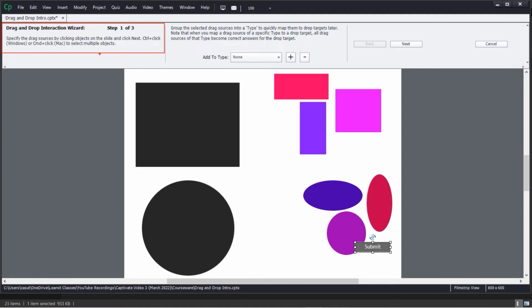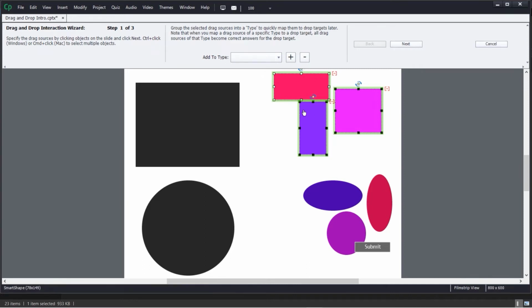Okay, really nice. Okay, so what we're going to do is we're going to specify what are the objects that are going to be the dragged objects, right? Where the other ones are going to be like the destination, right? So that's not going to be, in this case, for the destination, it's going to be the drag objects, right? So I'm going to go ahead and just select multiple here. And you can see they're all getting selected. That's great. And it's telling me in green here, the little green boxes, that these in fact are going to be selected.